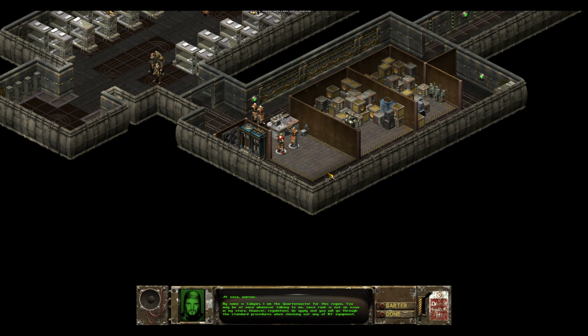Howdy, Warrior. My name is Caligari. I am the quartermaster for this region. You may be at ease whenever talking to me, since rank is not an issue in my store. However, regulations do apply, and you will go through the standard procedures when checking out any of my equipment.